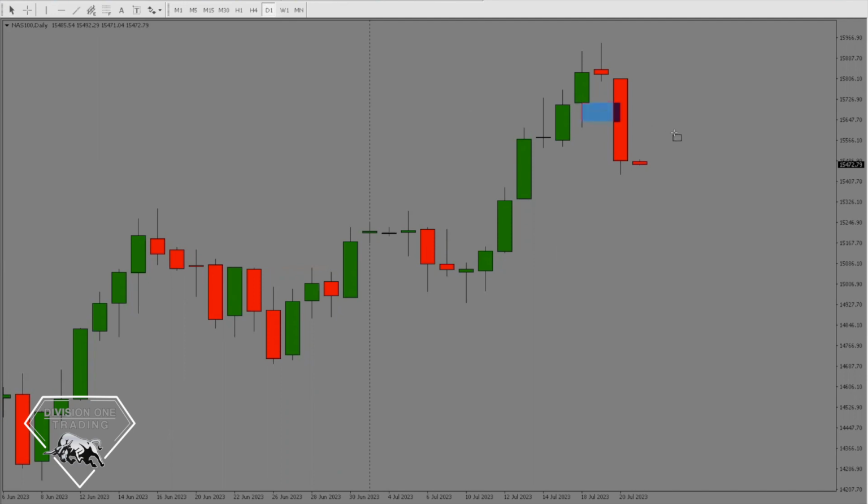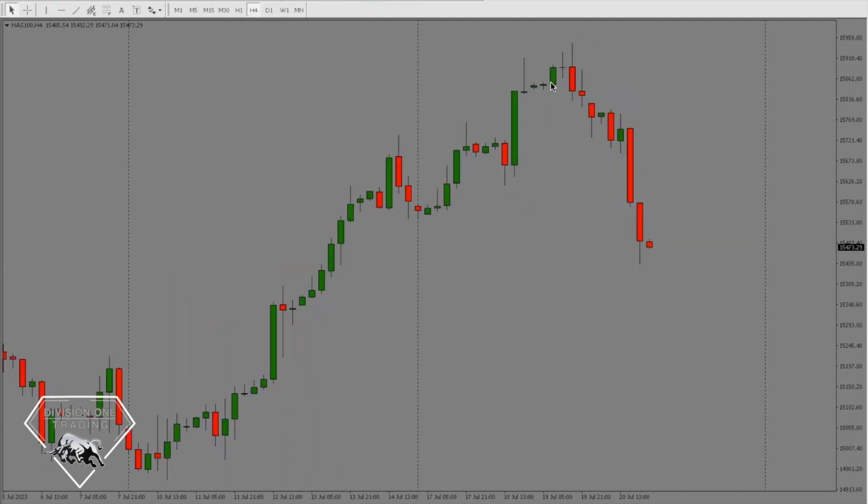and generally I don't like to use candles that have wicks that are larger than the total mass of the body. So if I measure the top wick here, I'm going to keep that same width, right? Because that's the width of the top wick. And you can see the volume of the wick is more than the body. Not that we can't use it, I just generally don't like to. So I would go down to the 4 hour.